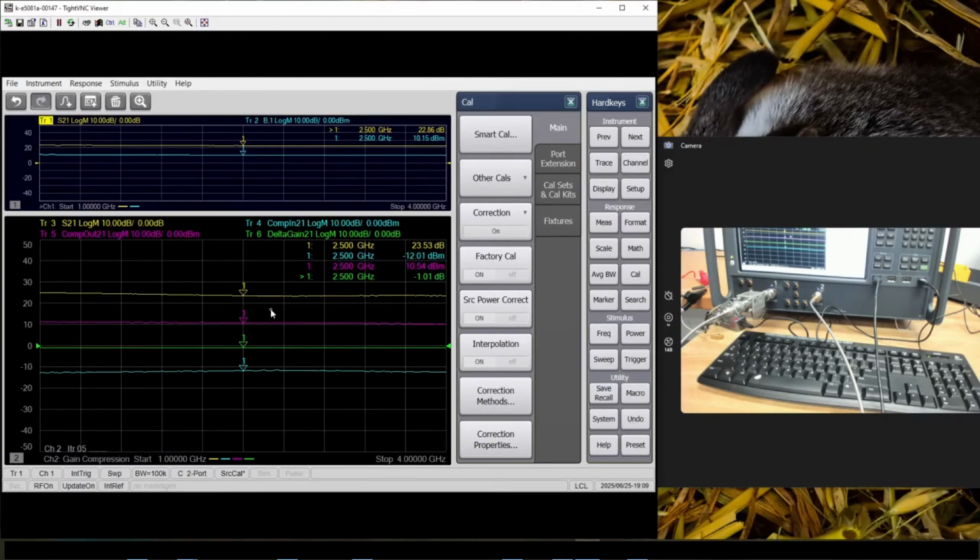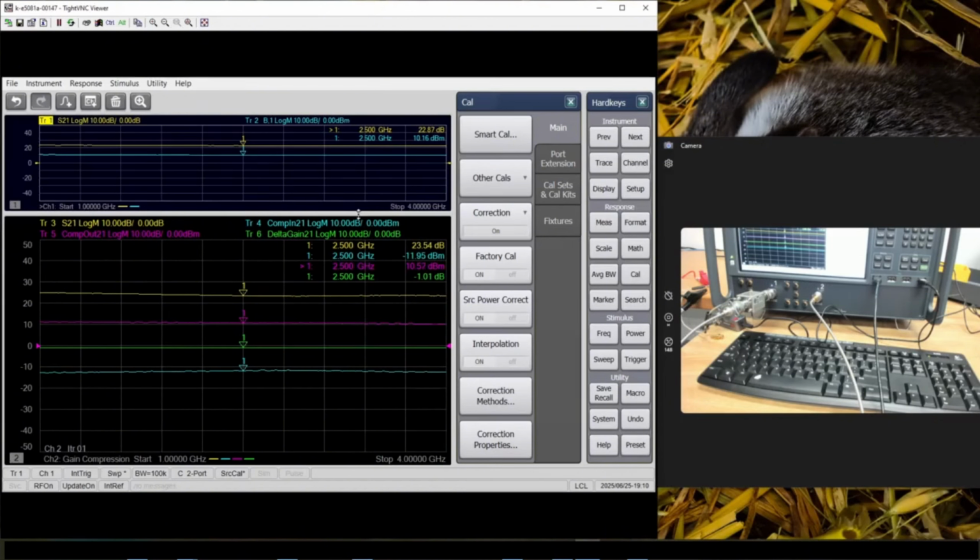So it's as simple as that. So you can do the comparison between these two channels. The channels are like grouping two different tests into one view, and it's alternating between these two channels, the testing, the update. So that's it for gain compression analysis, and this is how we do it.